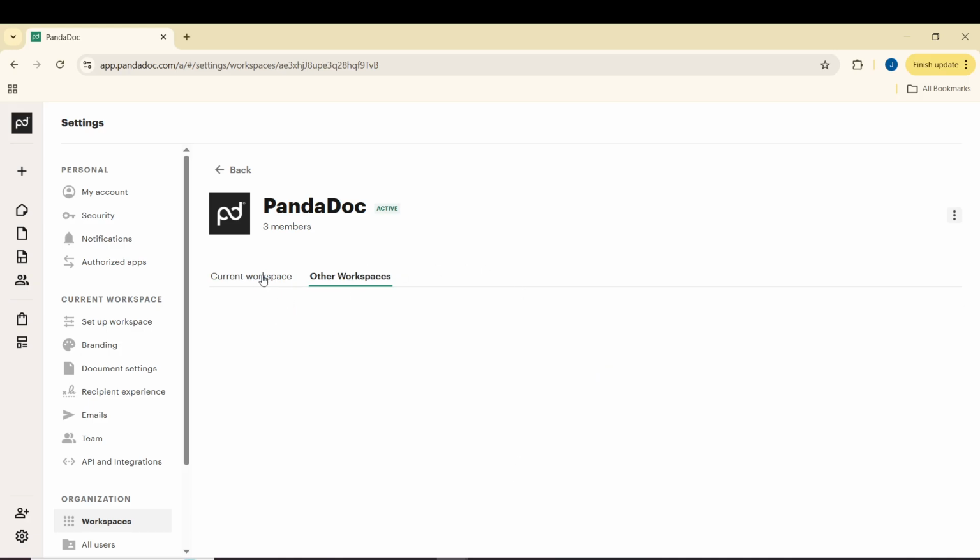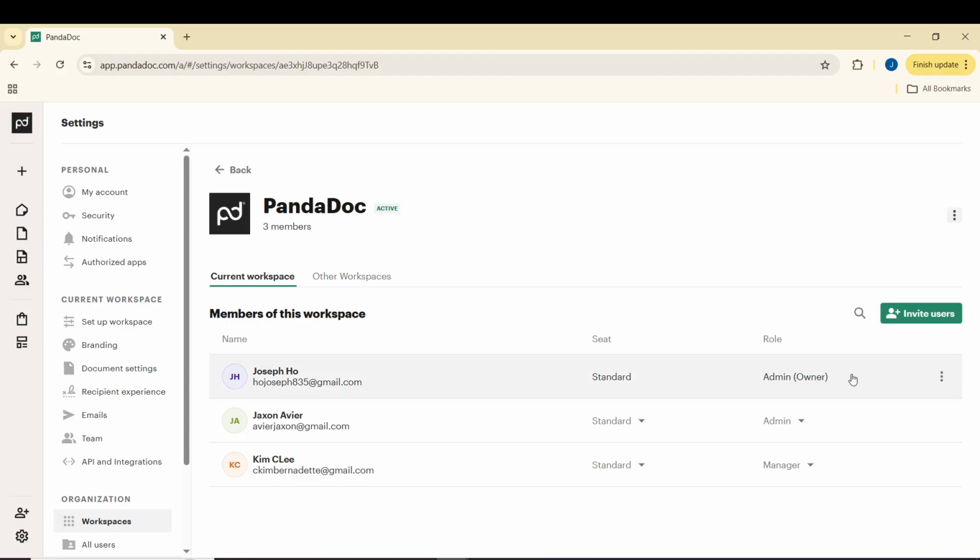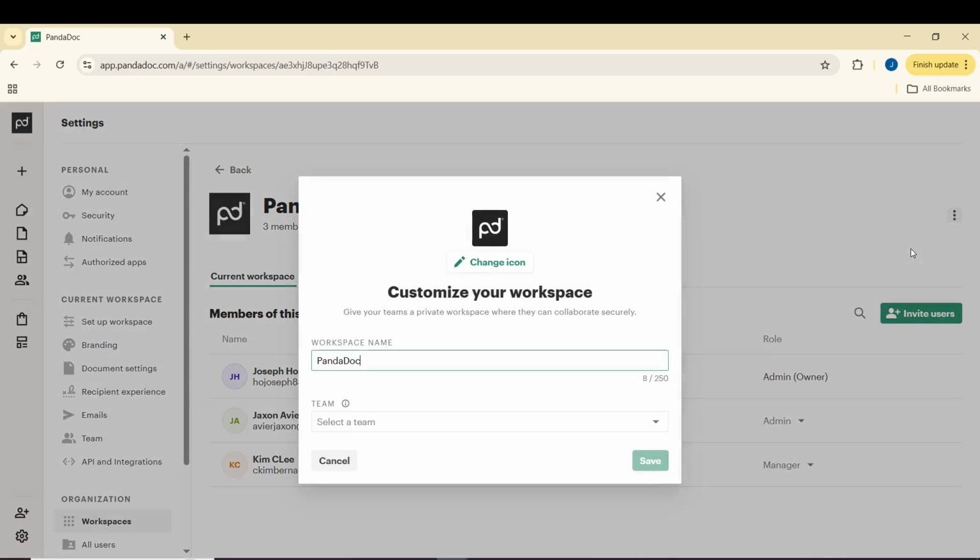If you are not seeing the change reflected where you expect, double-check that you saved your changes and that you are working in the same workspace you updated. Also remember that some existing documents may keep their original settings depending on how they were created, while new documents typically follow the updated default. And that is all there is to it.